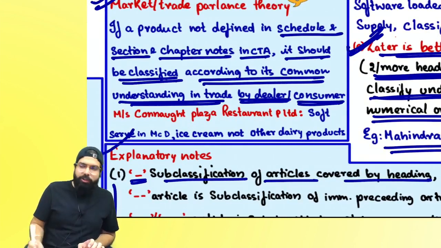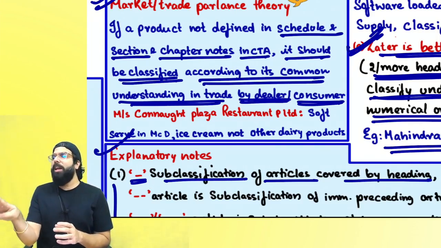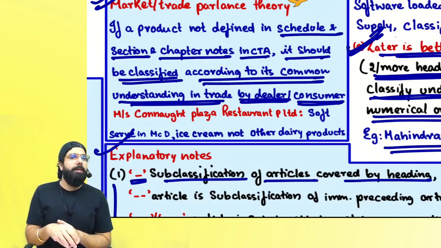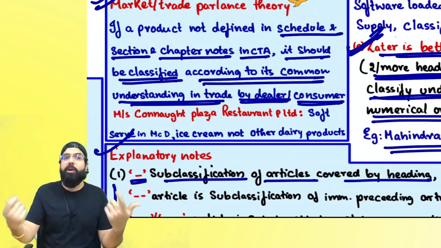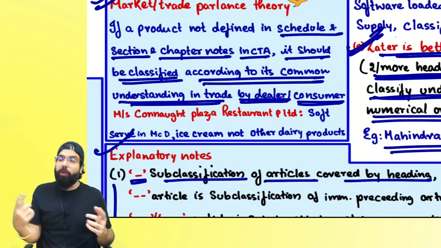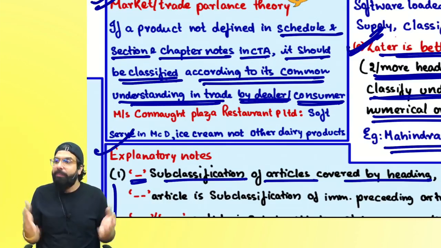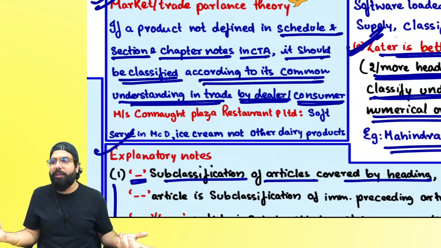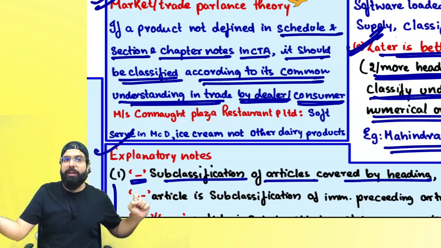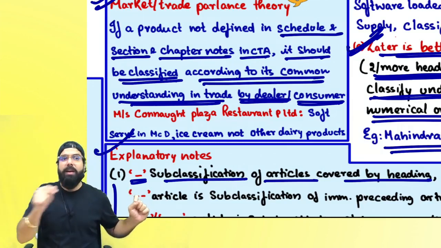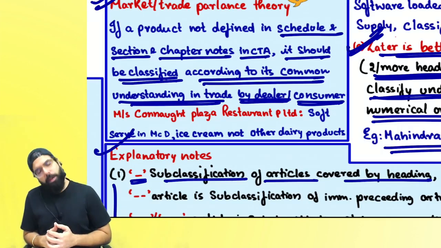Dealer or consumer. For example, Dabur Dant Manjan Lal was classified by the company as Ayurvedic medicine, but as a consumer, Dabur Dant Manjan Lal according to you is a toothpaste. The court held that when Dabur Dant Manjan Lal is not defined in the Custom Tariff Act, you will classify it as per the common understanding of the trade, suppliers and customers, and their common understanding is that it is a toothpaste and not Ayurvedic medicine.